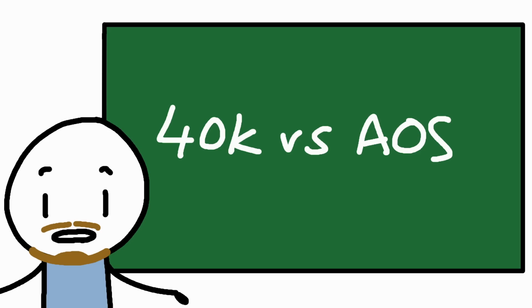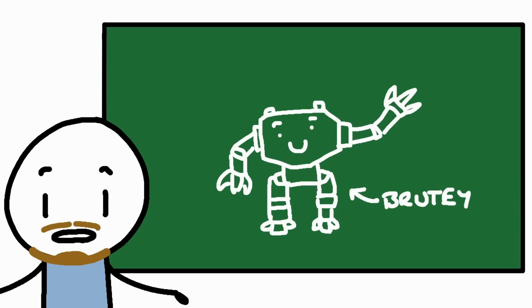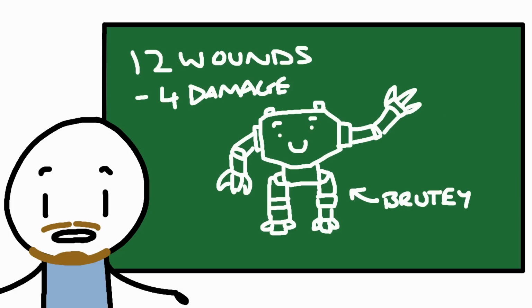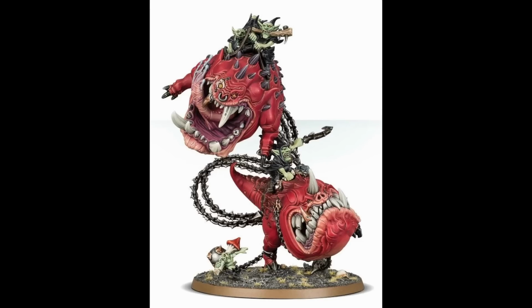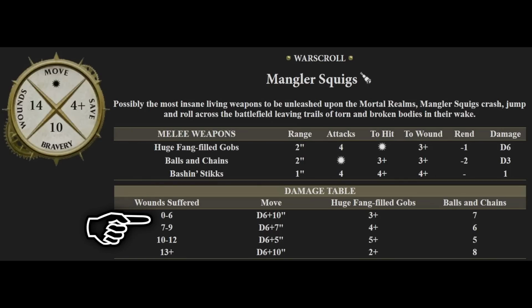However, there is a key difference between Age of Sigmar and 40k. In 40k, as a model takes damage, you mark the number of wounds that that model has remaining. So for example, a 12 wound model that has taken 4 damage, you mark having 8 remaining. In Age of Sigmar, you count upwards. You mark the amount of damage that that model has taken, and the tables in Age of Sigmar 3rd edition show the amount of damage you take.